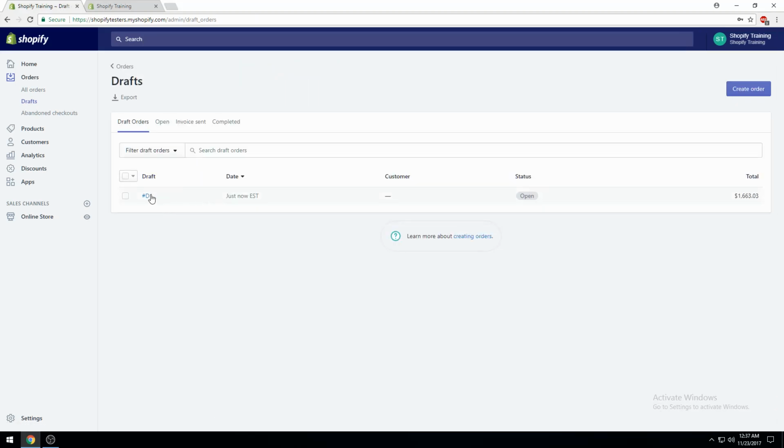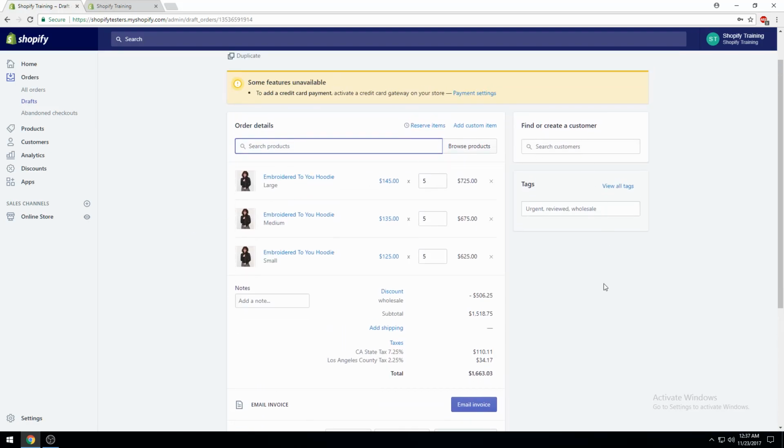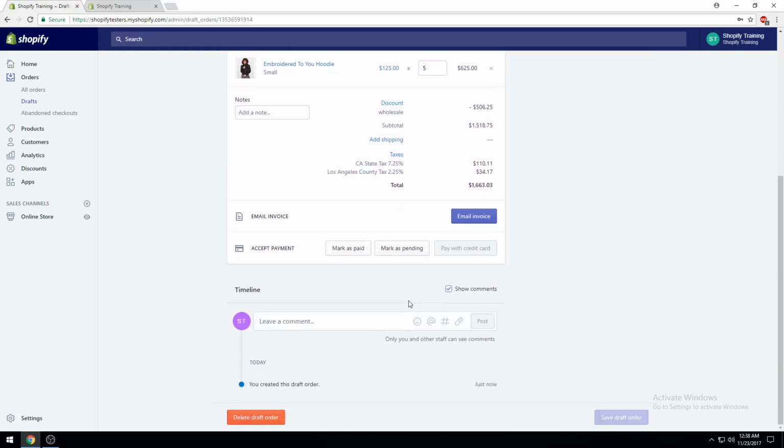You'll see now we have a draft invoice. So this little area here looks exactly like the orders tab. So it'll have the order ID here, the date, the customer's name, the status, and then the total, like I said. And then when you click into it, you get a very similar page to this. On the right side here, you'll have their billing and shipping address, and then a risk analysis, and then the history of the customer, which is like right here, which you can see here, the timeline. Pretty cool.